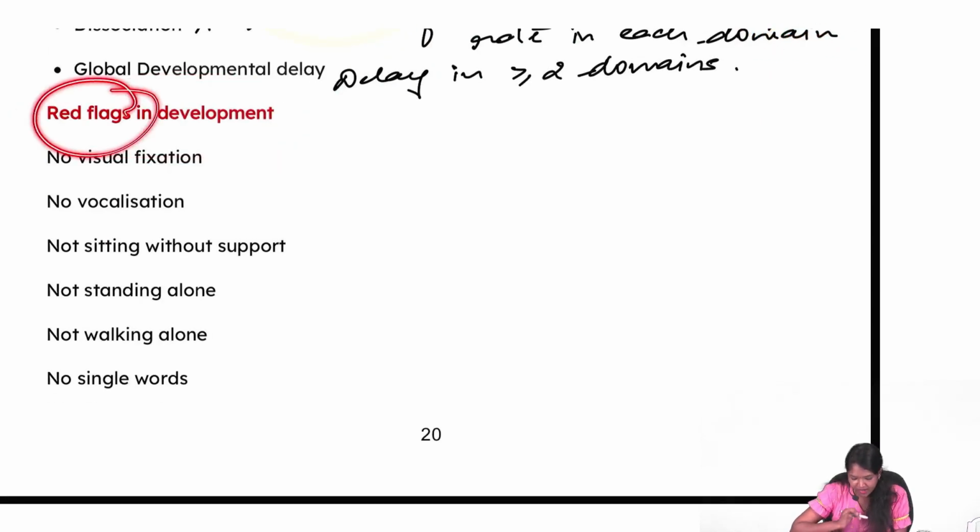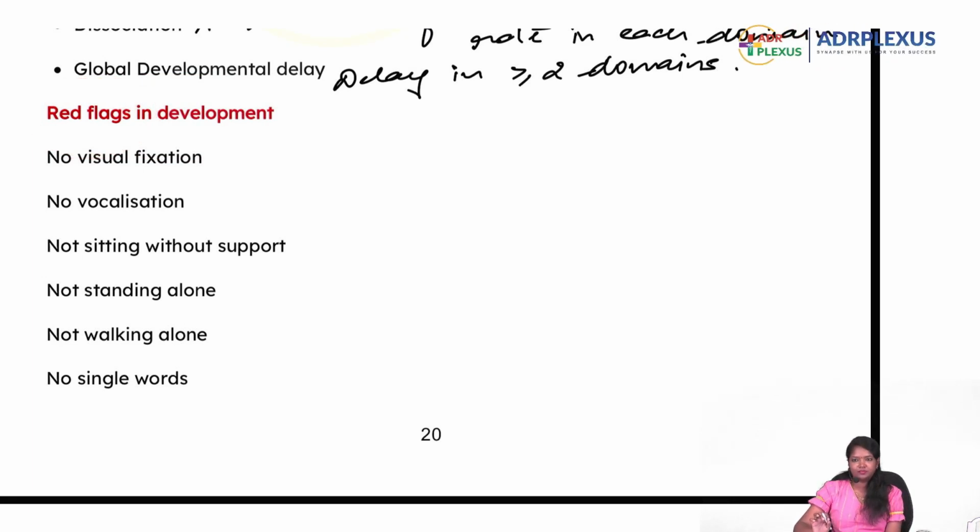What does the word red flag mean? Where have you heard this red flag? I think you people belong to Gen Z, so you use these kinds of words, right? So many words which I can't understand. I belong to the 90s kids era. This red flag, toxic, green flag, green forest. And there is another word which I don't understand, situationship. I don't know what that means. So many people have tried to explain it to me, but I don't understand what that situationship is. Yes. So similarly, red flag is such a word.